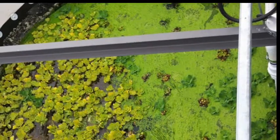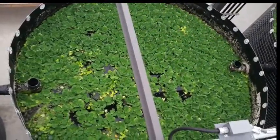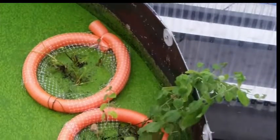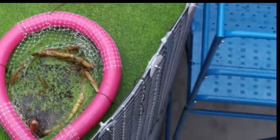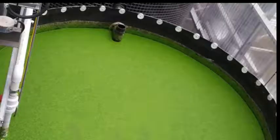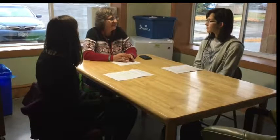So what plants do you have currently growing in the tanks right now? Currently we only have about four or five different varieties that have been given to us just to try out. We started with water lettuce — not the kind you eat, and not the kind you want to sell to anyone since it's growing in a wastewater tank. We have water iris, water hyacinth, water mint — and again we won't be eating that. We have a lot of duckweed, which is good because it covers the surface of the tank so that solar action doesn't create algae. And we have cattails and a couple of pond willies.